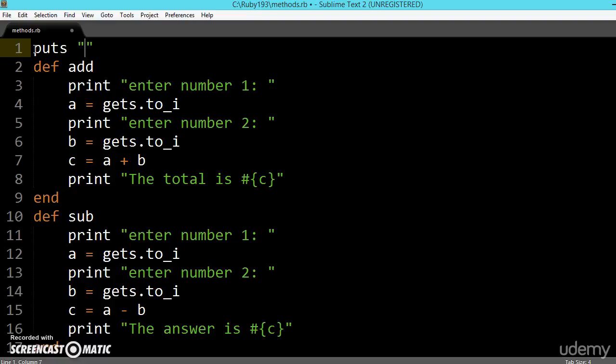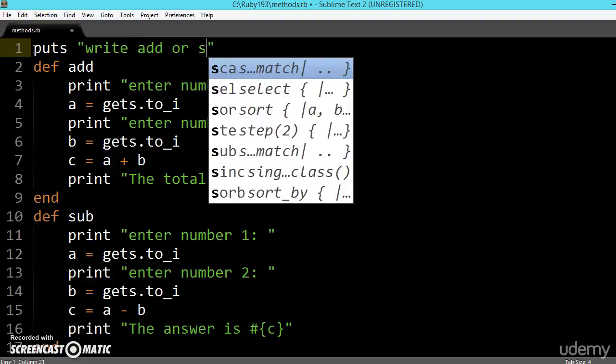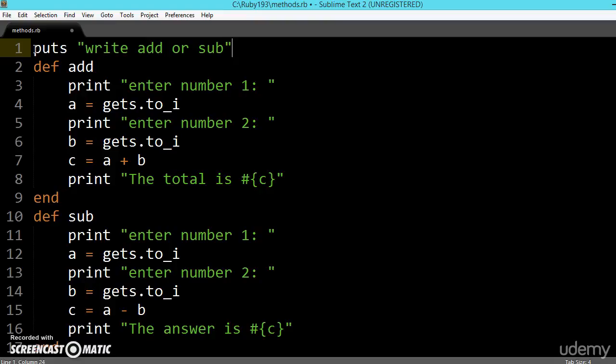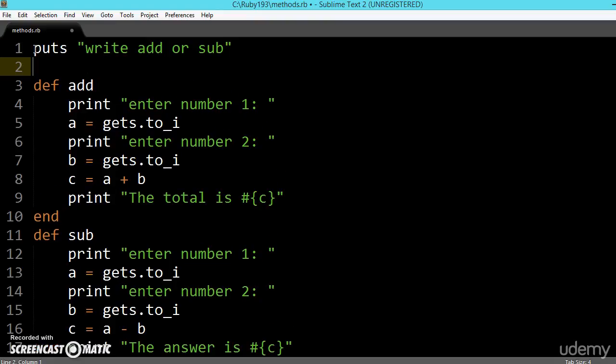Now let us ask the user to enter whether to choose, write, add or sub. And get it into the variable, let us say z is equal to gets.